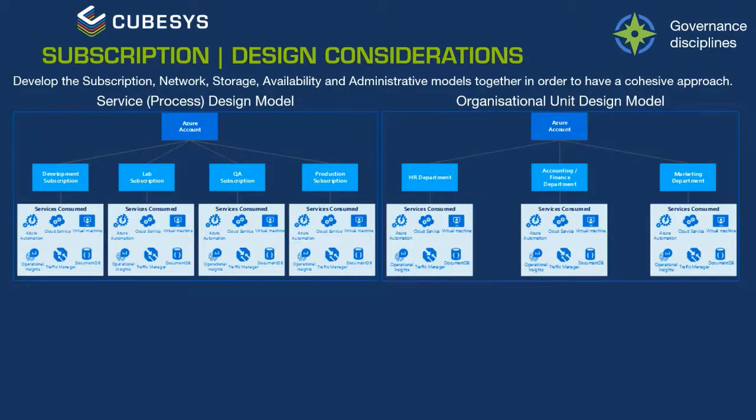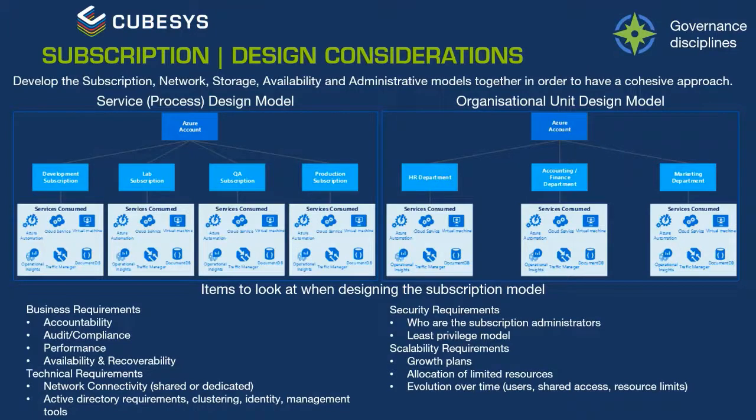And on the right here, we've got one that's more aligned to the organizational model, which is more around defining it by department. So your HR department, your accounting and finance department, your marketing department. Again, they might have similar resources consumed, but those resources are used for their particular functional feature. Things we need to consider when making decisions are varied, but each customer might be able to use a combination, or they might be able to just keep to one of these models.